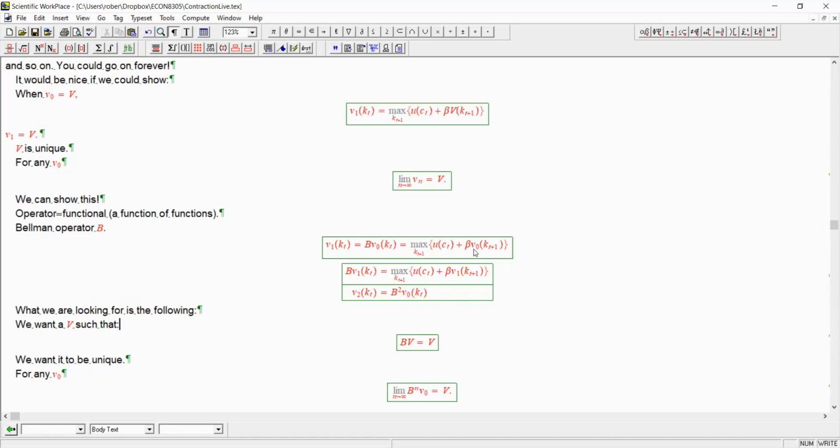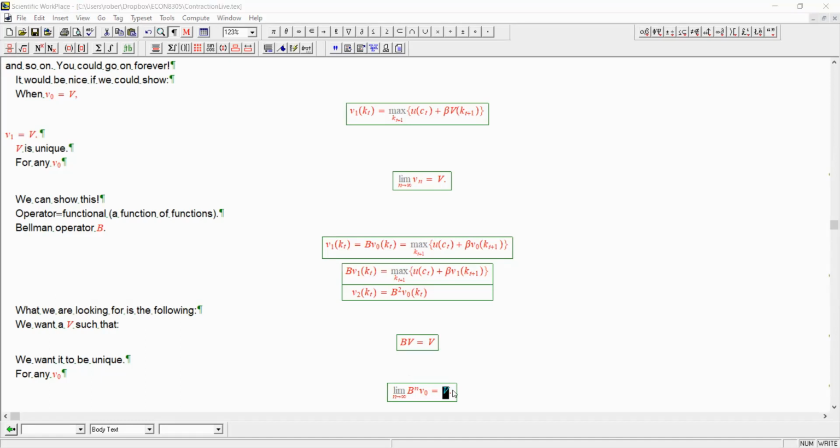Think about this. Suppose you started with 2 different V0s here, or wherever. Once you apply the Bellman operator, because of the discounting, the things that you get out on this other side are going to be closer together than they were when they started, those 2 different V0s. In whatever way we measure distance among functions, they are going to end up being closer together once we apply the Bellman operator to them. So if we apply it many times, we're going to kind of squeeze whatever differences we started with until we end up with a V that we converge to regardless of the point where we began. So let's look at that now.